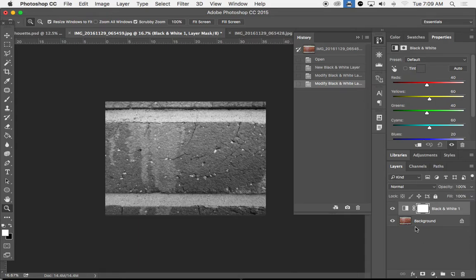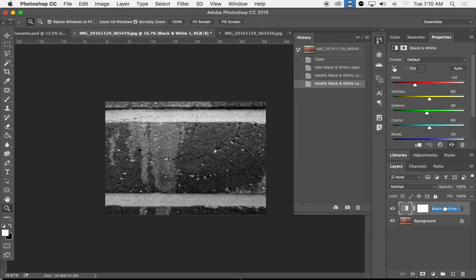The default one isn't that interesting to me, and I actually really liked how this looked with the reds turned down, so let's do one version like that. So I'm going to turn this all the way down, like so. And then I'm going to label this layer by double clicking on it. I'll just call it red turn down. Okay, let's go from here.